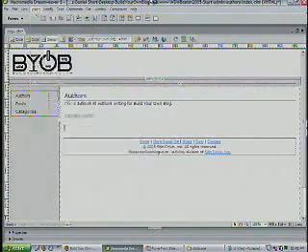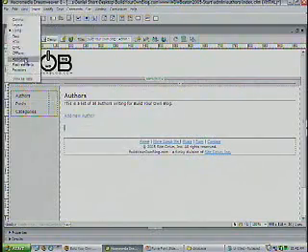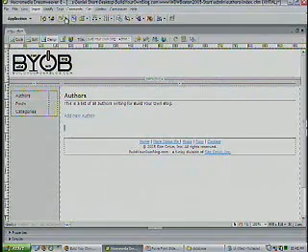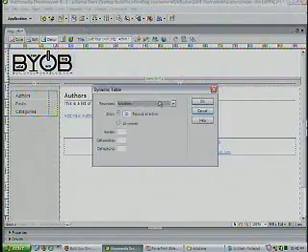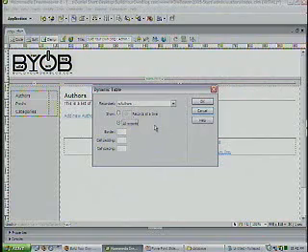If I go up to here, I can choose Application. And I've got a dynamic table right there. A little easier to find. And that's in the Application category of the insert bar. So we'll choose Dynamic Table. I say, okay, I'm going to use the RS authors record set, and I want to display all records, not just the first 10. And if I had more record sets, I'd be able to see them all in here. So we'll click OK.